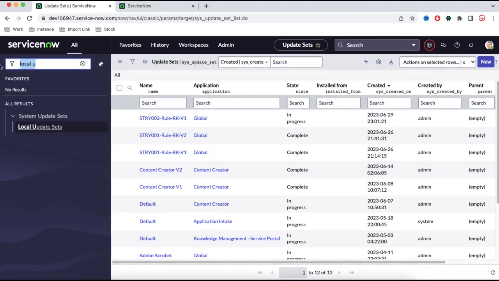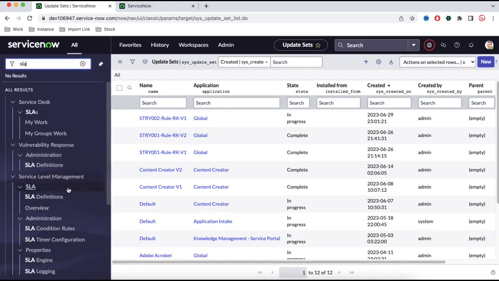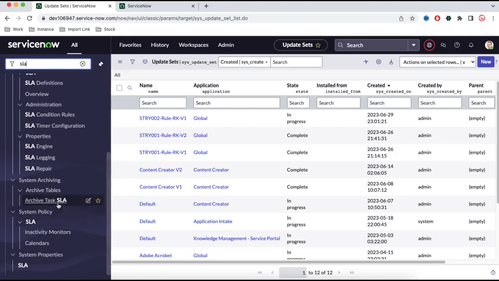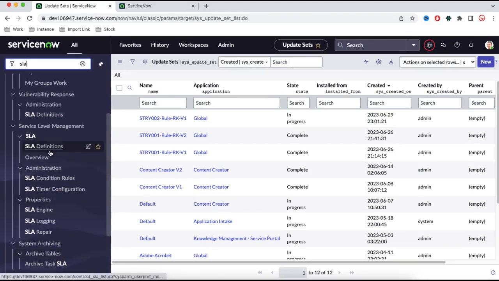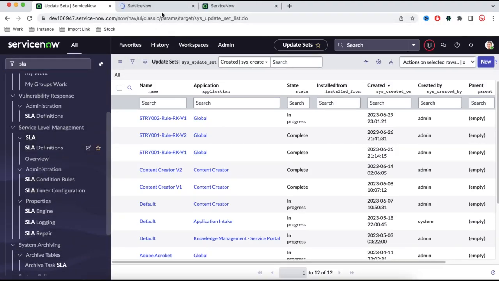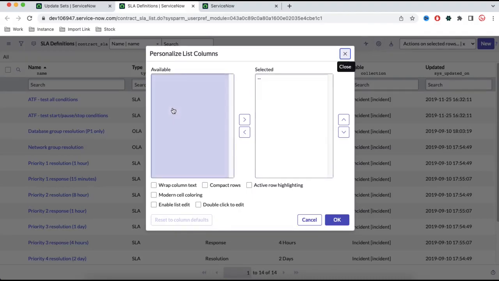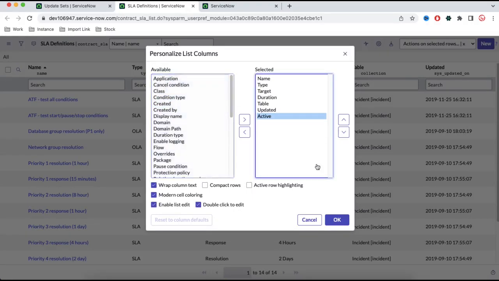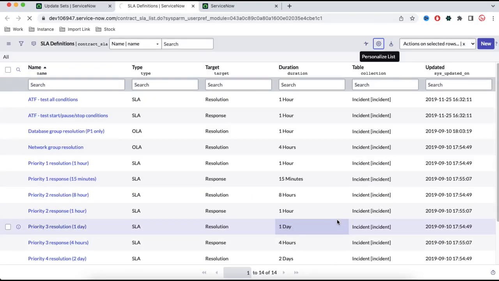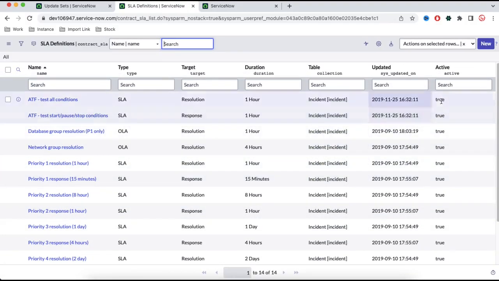They update a couple of archive rules or SLAs. So I'll go to this SLA module and update a couple of objects. I'll go to the SLA definition and add the condition active true.